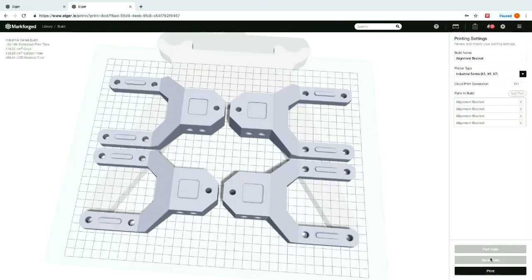Yep. And then the other thing we're going to talk about was queues. You can save this build and then push a number of these builds to what we call a print queue on a certain printer. So if you want the same printer to print parts a bunch of times, you can set it on the print queue and then actuate the print from the printer instead of from the build. Yeah, and that's something we'll cover when we talk more about the fleet view.